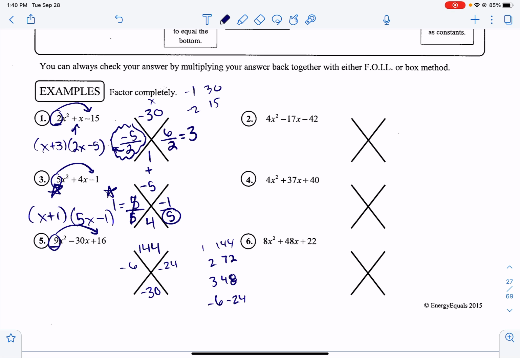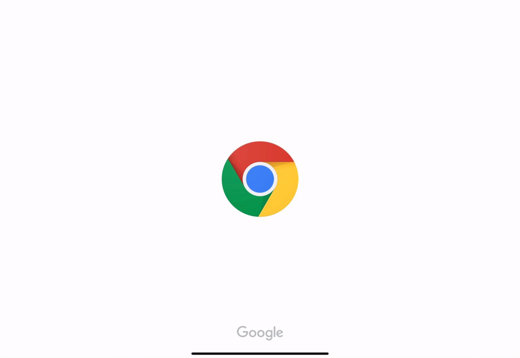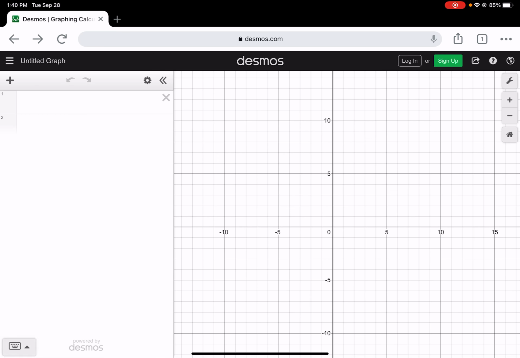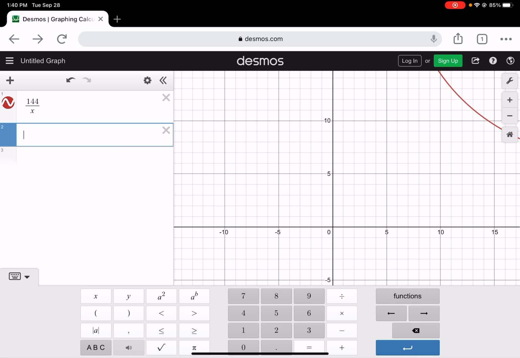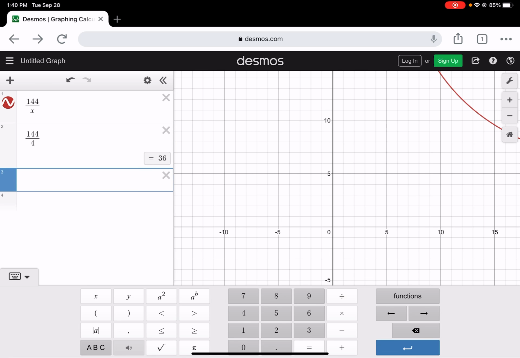Now, I think that's where some of you are going to struggle on this one. Because the numbers are bigger, you have to find more numbers that divide into 144. And if you're struggling with that, just use Desmos. Just go to Desmos like we have in the past. Do 144 and divide it by x and check all of the different possibilities, or you can just start trying numbers. 144 divided by 4, see what you get. 144 divided by 6. Oh my gosh, I can't type.